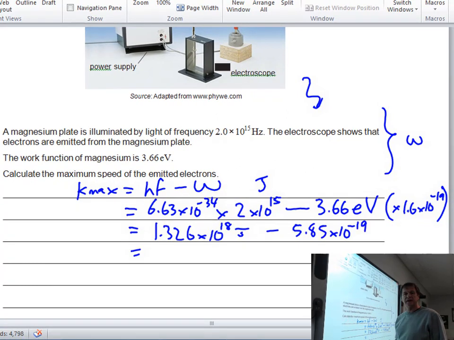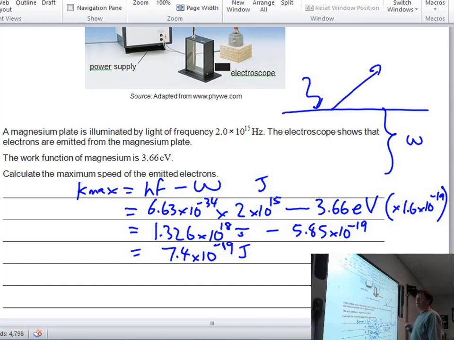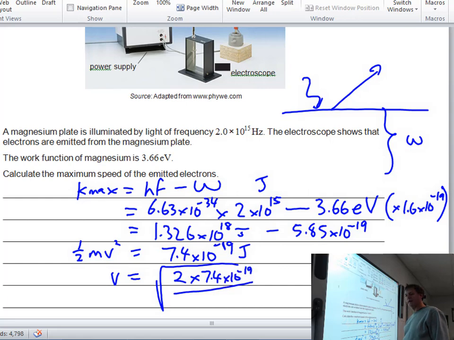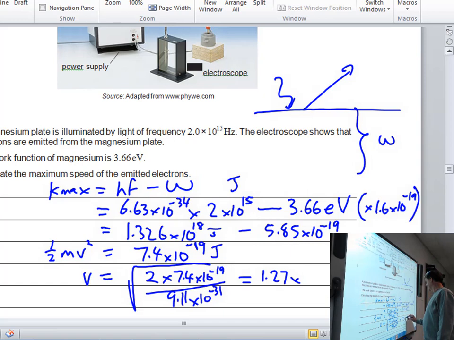So therefore the maximum kinetic energy of these electrons is going to be 7.4 by 10 to the minus 19 joules. Okay? Now that's what the kinetic energy maximum is for the electrons coming off from that metal surface. What you've got to bear in mind then is that's actually equal to a half mv squared for the electrons. Alright? And if we want to find out the maximum speed, we're really going to substitute that formula in and rearrange for v. So you're really substituting v equals root 2K on m, 7.4, and the mass of an electron is 9.11. And you end up with a speed of 1.27 by 10 to the 6 metres per second. Okay, thank you.